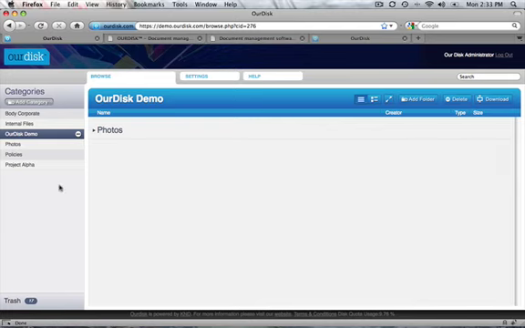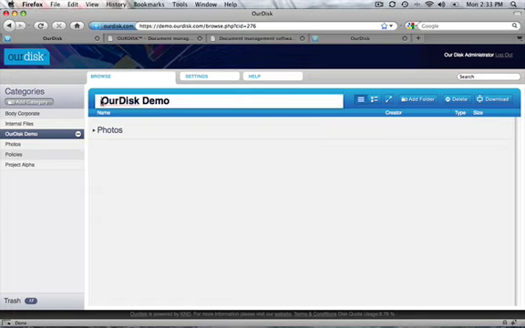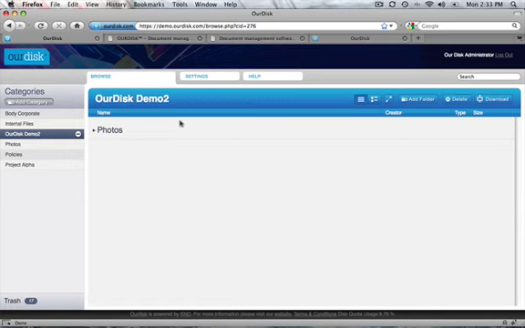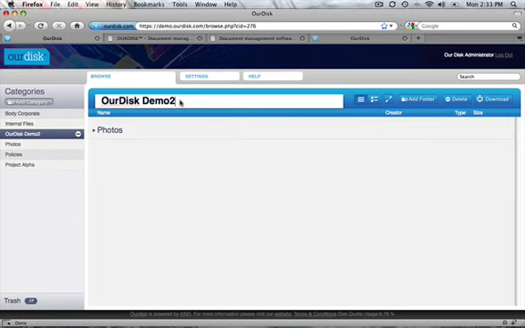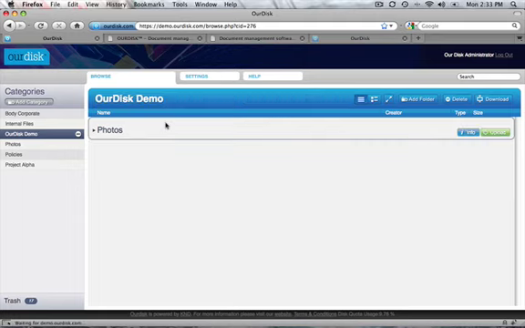It contains our categories. In some cases categories might be your client names or project names, for example, anything that are main divisions in your system to allow different groups of people to access them. So today I'm selecting the OurDisk demo category. And to change that name, if I wanted to, is just a single click on the category name up the top blue area, and I can quickly just change that there. Only administrators can change the name of categories.